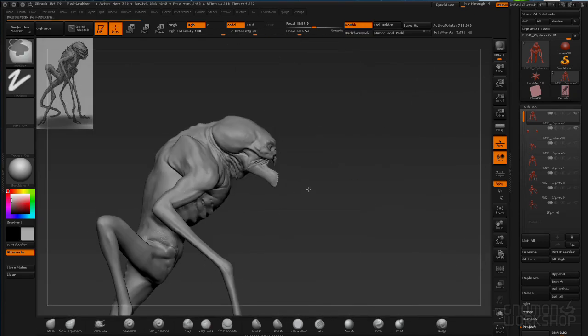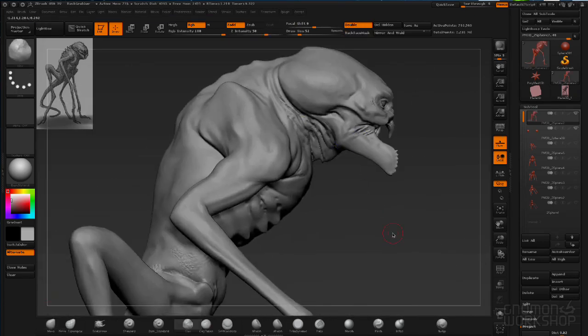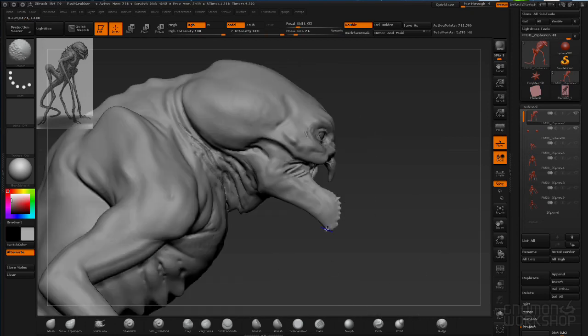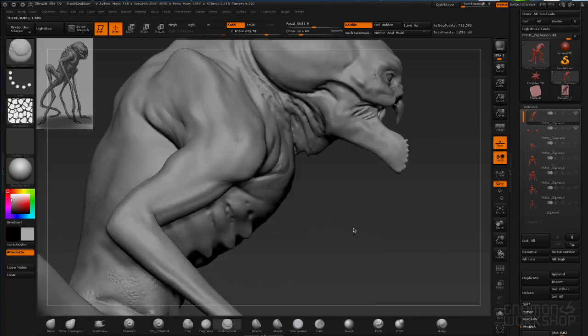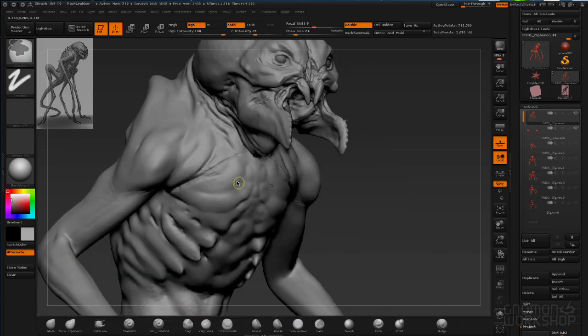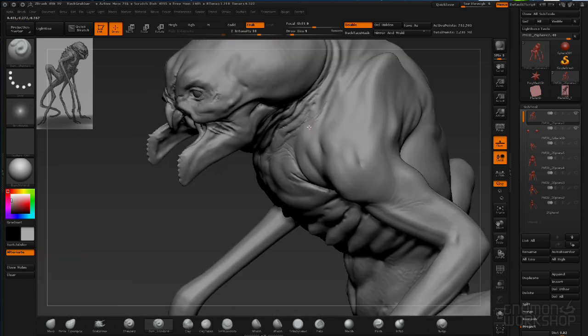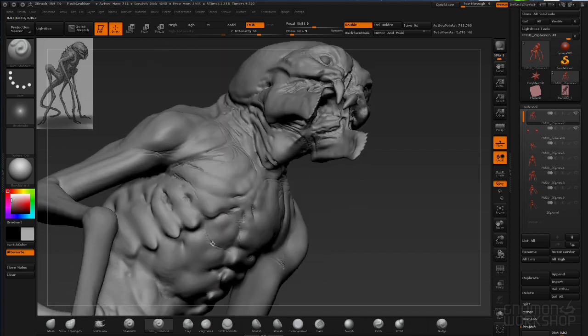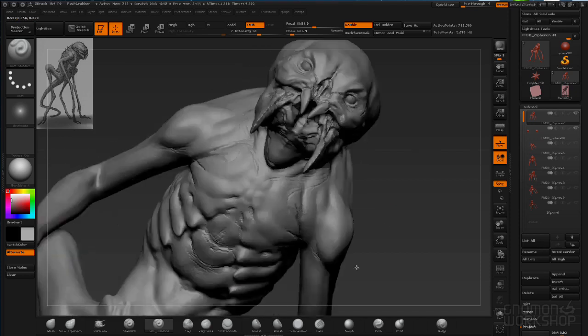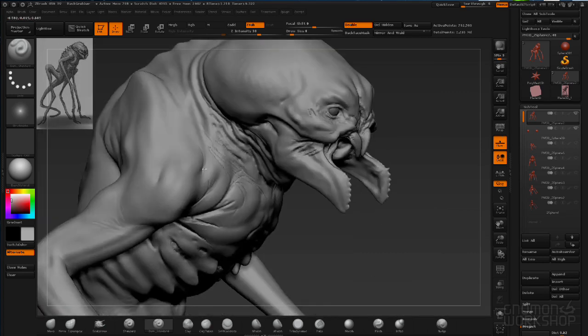At this stage, I think I just kind of got into a zone, and I didn't want to worry about recording my voice as I was working, it was slowing me down a bit. And at this stage, it can be a bit meditative. You can really just explore the anatomy.